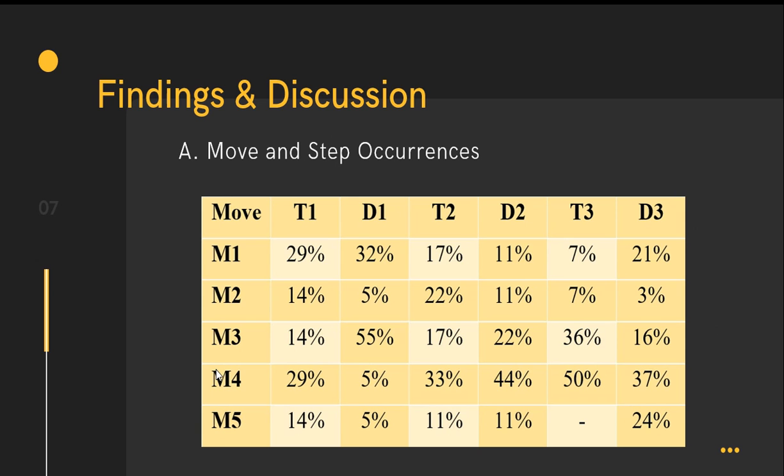The large number of occurrence of move 4 was supported by previous studies, where the findings or product move was obligatory. T1 had an equal share of occurrence of introduction and findings move. And as for D1, the abstract emphasized on the method move. This was due to the novelty of the method used for the other study. The moves with the lowest occurrence were move 2, purpose, and move 5, conclusion.